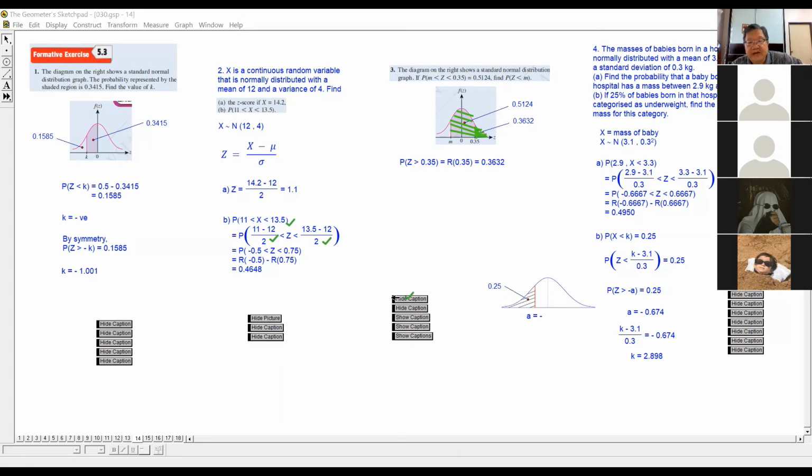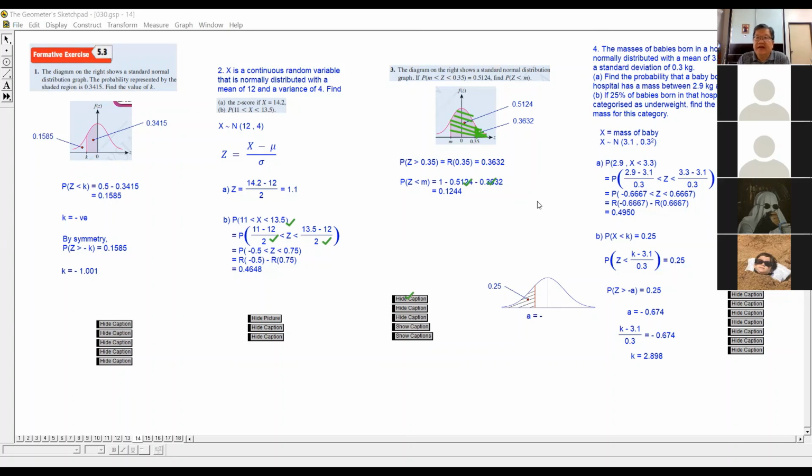Okay. So if that is the case, I add the two of them together here. Then I try to find this part here. So the probability of Z less than M, which is this part here, equals 1 minus the probability of these two parts. So I use 1 minus the probability of the first part, which is given, and the probability of the second part here, which I have found. So I use 1 minus the 2 green parts. I have the part that is left behind. The name of this is probability of Z less than M, and the value is 0.1244.